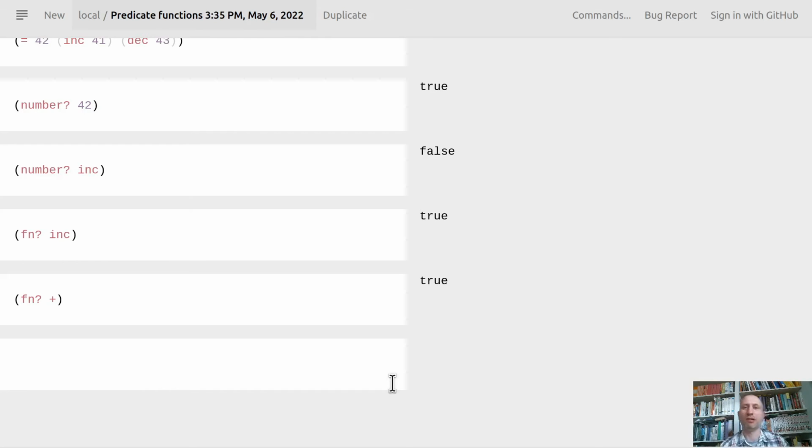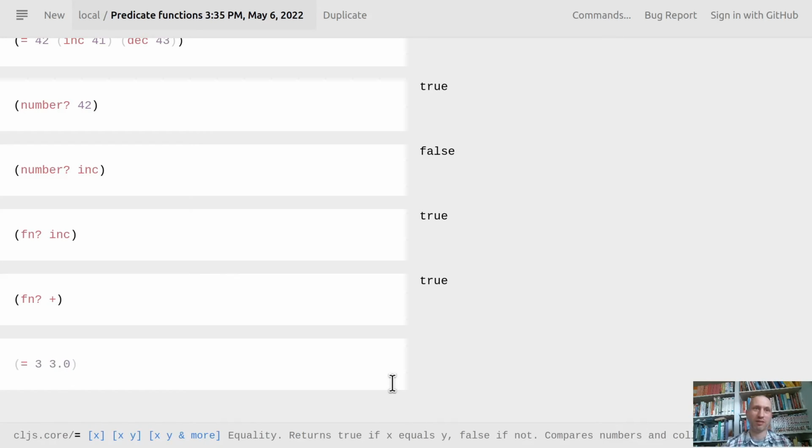For example, here we are in the browser, so we are on top of JavaScript. JavaScript is not too strict about types. So if you ask the question, is number 3 the same as 3.0, which is like, you know, common sense says, that's the same thing. So that's true. However, you will see if you are in Clojure on top of Java, then there is a difference between these two, because you have a different representation.